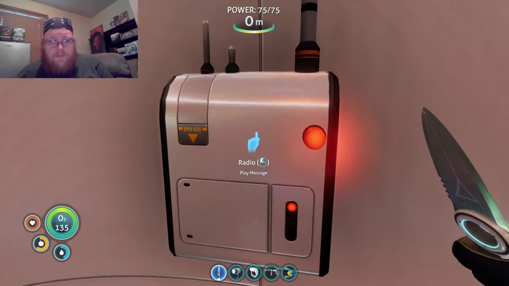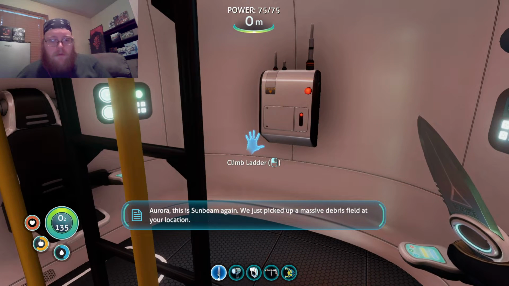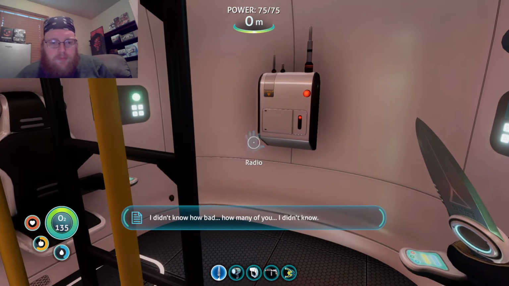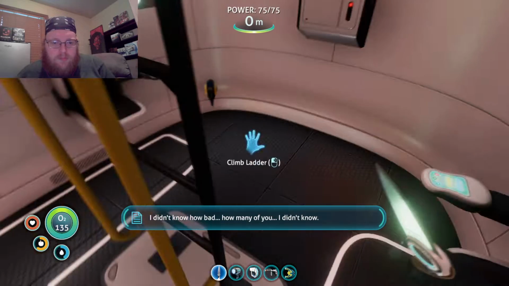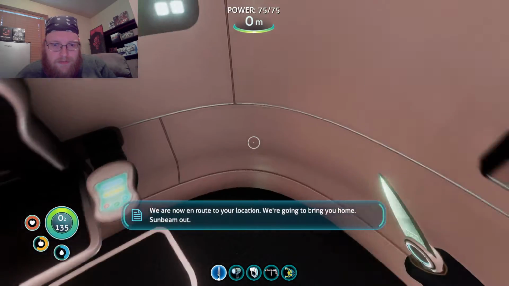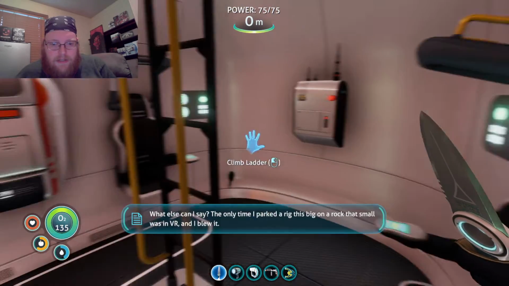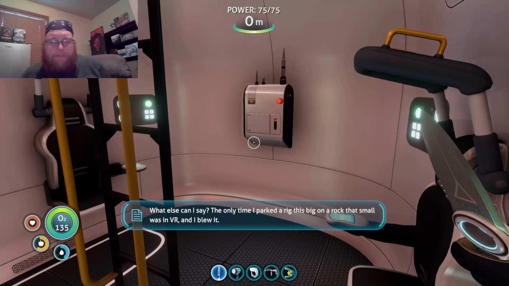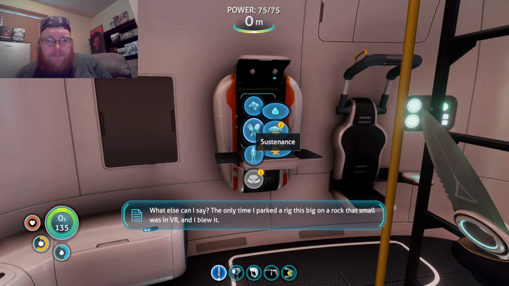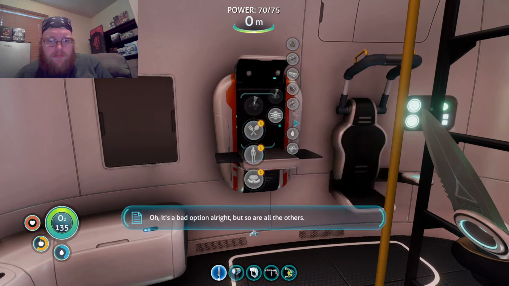Play this message. Aurora, this is Sunbeam again. We just picked up a massive debris field at your location. I didn't know how bad, how many of you. Got a peeper clipping through the ship. We're gonna bring you home. Sunbeam out. Yeah, I think that. What else can I say? The only time I parked a rig this big on a rock that small was in VR, and I blew it. Bad option, all right, but so are all the others.